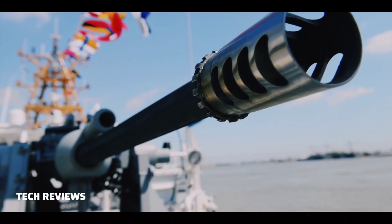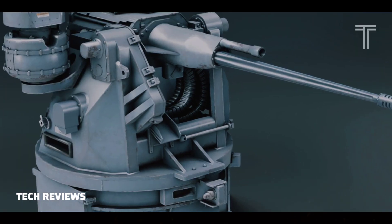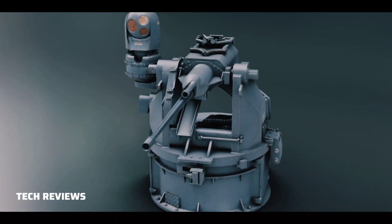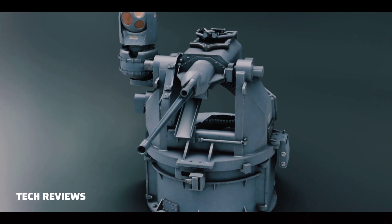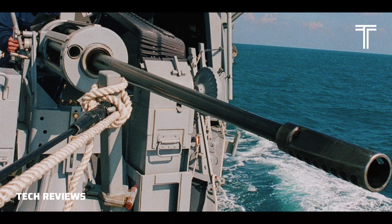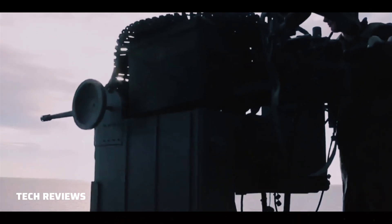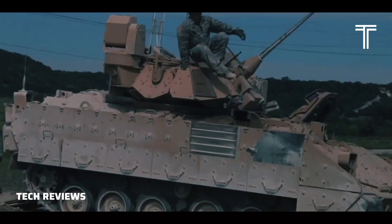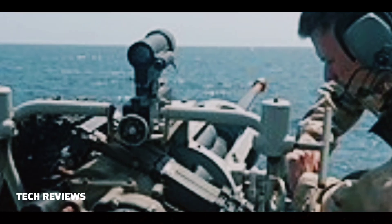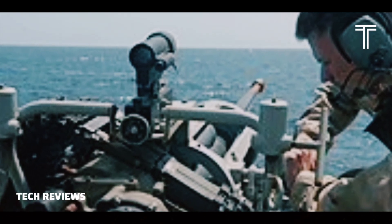Enhanced 25mm gun: Work on an upgraded weapon began in 1990. In the upgrade program, all three major systems and seven minor systems were improved. The modifications began with introducing a chrome-lined barrel, an enhanced feeder, and an enhanced receiver. The weapon systems also received minor upgrades such as quick detachable link covers, a larger breech assembly, a high-efficiency muzzle brake, longer recoil, an integral round counter, an extended life firing pin and spring, and a triple spring drive clutch. Upgraded weapons were first put to use on the M2A3 Bradley, the fourth version of the M2A3 Bradley Fighting Vehicle.